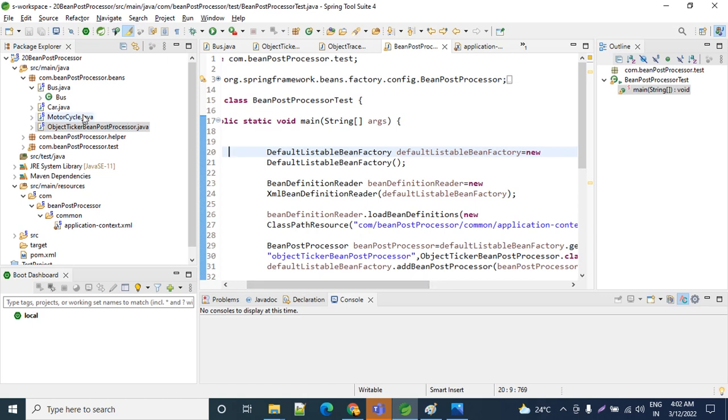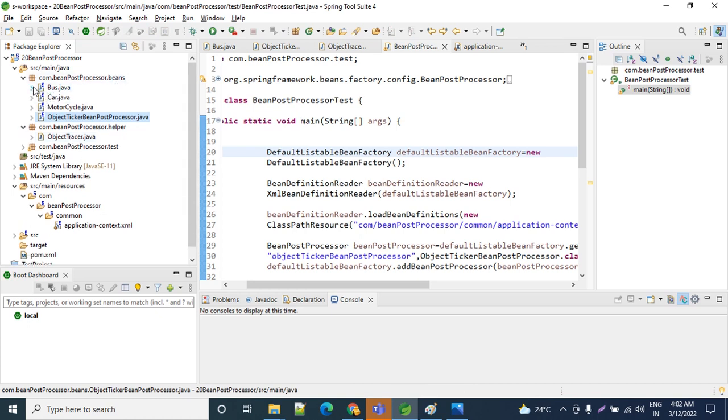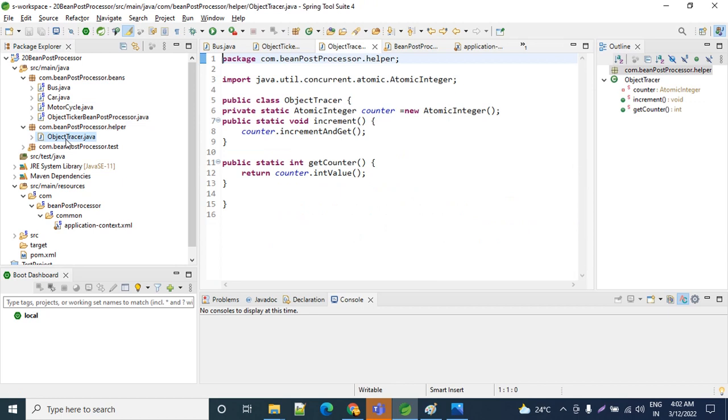Why I am going for this helper, this object tracer: suppose I am creating multiple vehicles, right? At the end of the day, I need to track how many vehicles are rented out to the customers. So to count these vehicles, I am using this object tracer class.